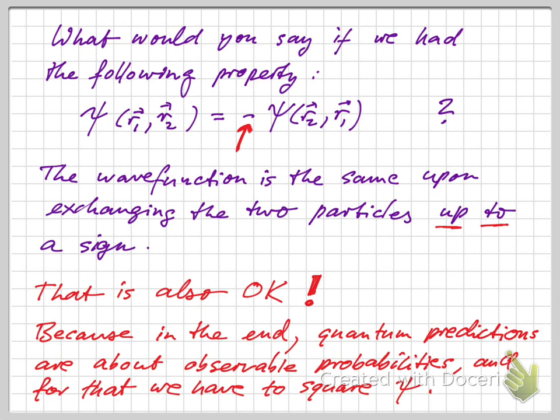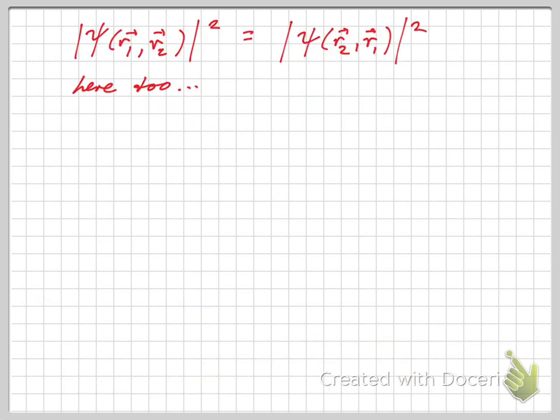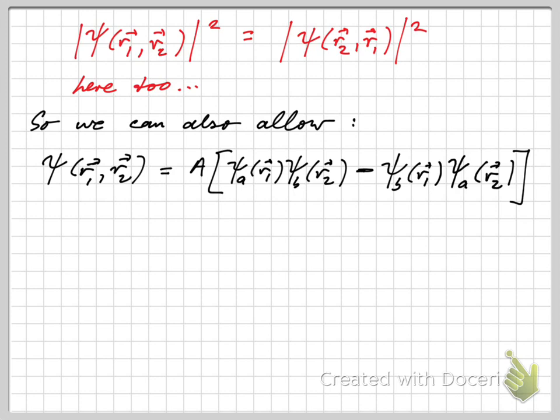And so probabilities are psi squared. We have to square the wave function. So a minus sign really creeping in here isn't necessarily a problem, because in the end we're going to square the wave function anyway, and so the minus sign would go away. Okay, so even if there were a minus sign in the wave function, then when we square, we basically get the indistinguishability back. In other words, the probabilities don't matter whether we swap the particles or we don't swap the particles.